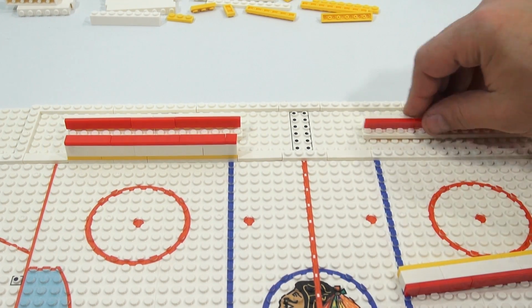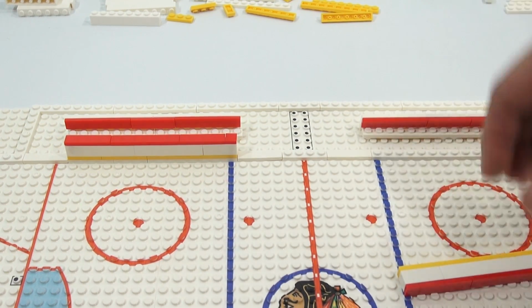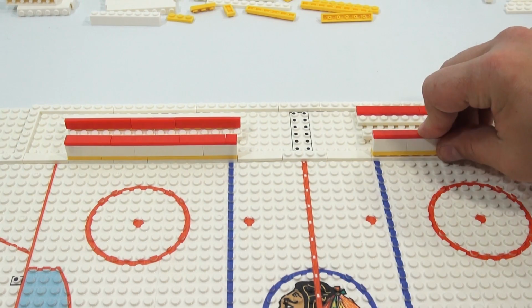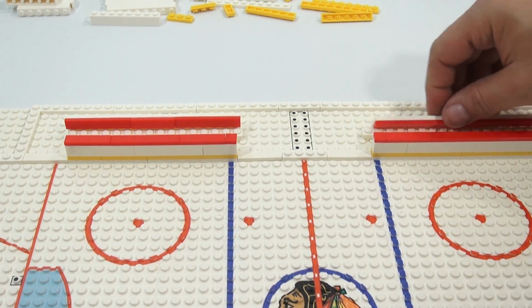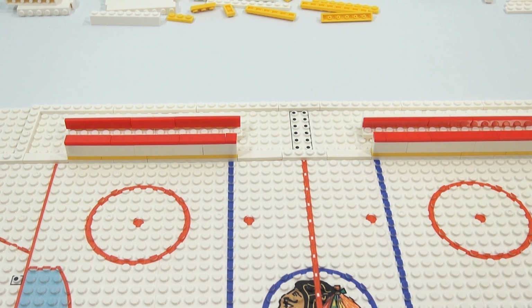Okay. Tell you what, I'll just do that one at a better angle. But when I come back, I'll have that all set. You see how it goes in. You just got to work it a little bit. And my benches are ready.